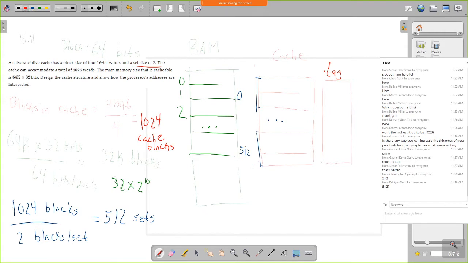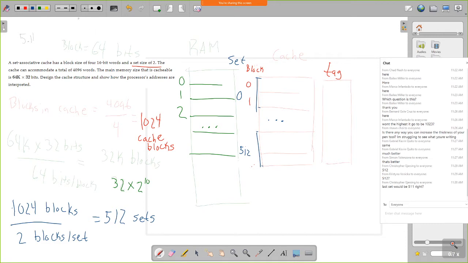And then this was obviously block 1. And we'll say the set is in blue. And the last would be 511. Again, it would really help if I could count. And I'll get this one right: 1022, 1023 for the block.